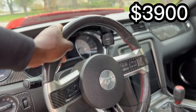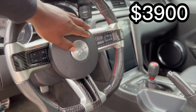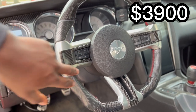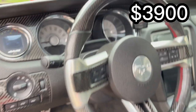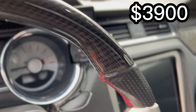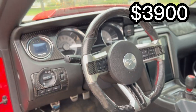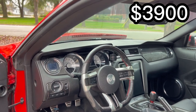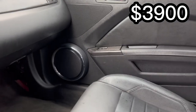This steering wheel, it came from Dyna Performance. It's all carbon fiber until it got the red stitching. I need to get these in carbon fiber because I don't like how that is silver, then it just got the carbon insert. Overall, it's a nice steering wheel, leather, got the nice carbon fiber. You see the twill weave, whatever the name of it. That steering wheel is gonna run you around, I think, $800. I think it's either $450 or $800. I have to check my phone. Matter of fact, I can check that for you now.